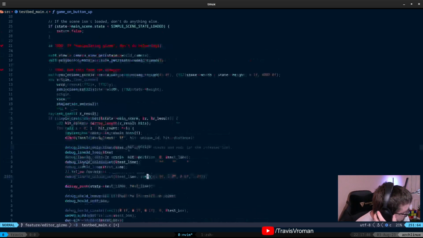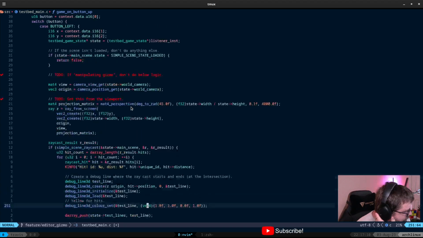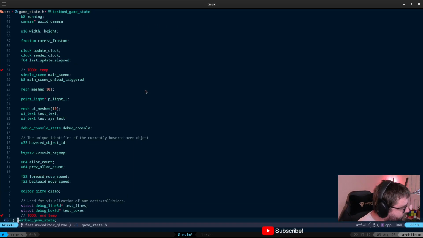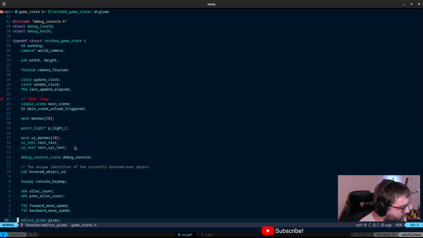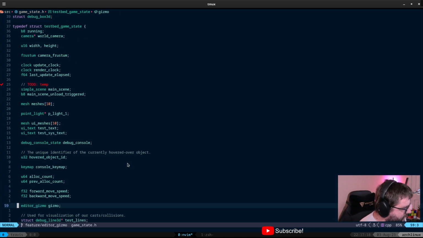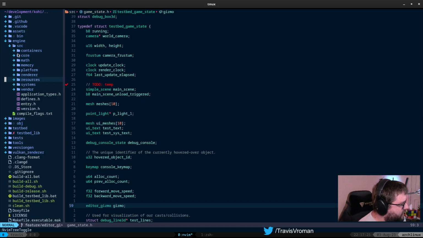All right, so I'm going to go to the game state. This is where we're putting all of our temporary stuff. Incidentally, for those of you who are new to this project, the way it is architected is that the engine is actually a shared library, meant to be consumed by an application.